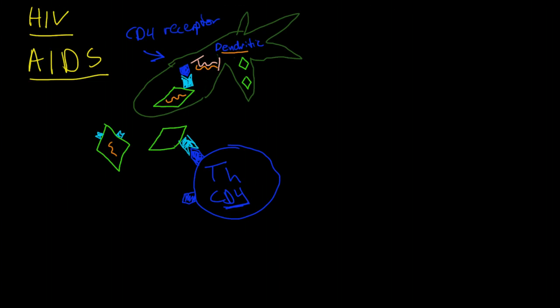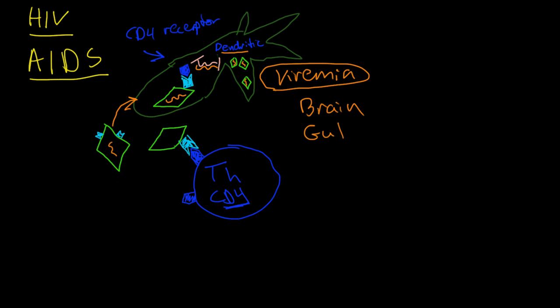And eventually, after it's made many, many viruses, the cell ends up dying and lysing, and the viruses get out into the system, and then we end up with viremia, when we have millions and millions of copies of the virus running around the blood. So in the early stages of the infection, usually the theory is the first cells that get infected are dendritic cells, and then later on, as the virus spreads throughout the body, it spreads through a number of tissues which also have CD4 receptors on them. It goes to the brain, it goes through the gut, and other tissues of the body.